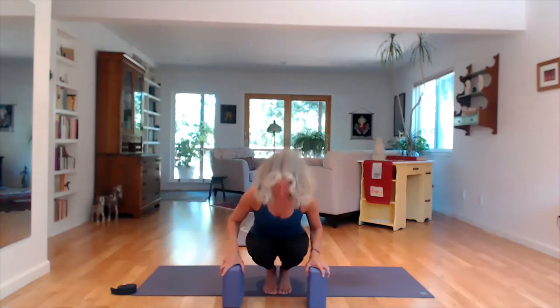Energy, heat, sensation, vibration, maybe some dynamism in the stillness. Blink your eyes open. We're just gonna slowly squat down. Just support yourself, nice tall spine, coming down. And then let's have a seat.